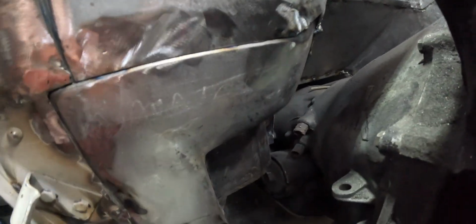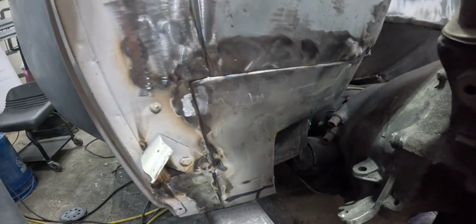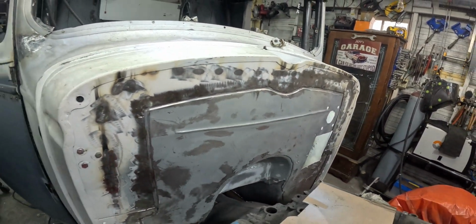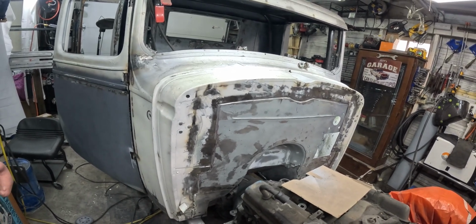And look how much cleaner it all is. Sorry, it's just not a lot of room to show it. It all is in through there. It doesn't look like a hack job near as bad. 10% hack instead of 130% hack. But I like it. Looks a lot better. I'm not going to be embarrassed to open the hood in front of people now.